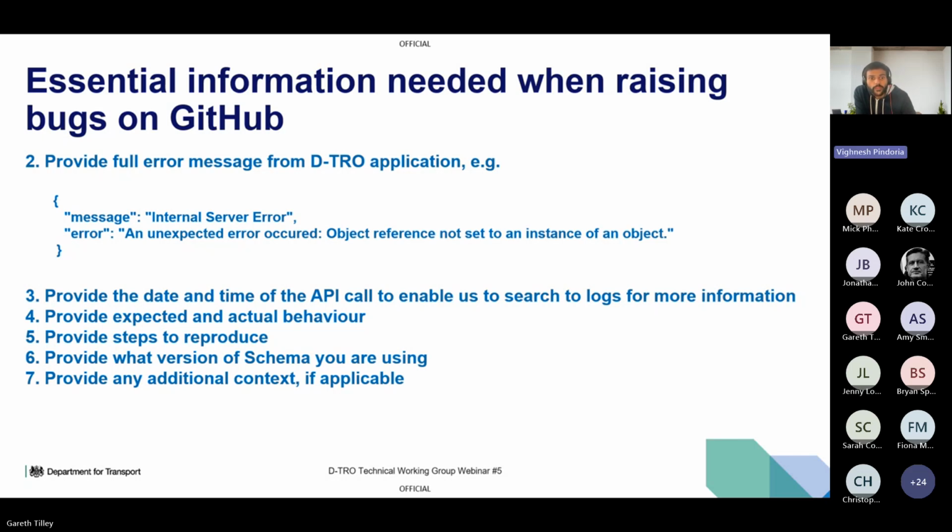The sixth point, if you could provide the schema version that you're using, that'll also be helpful. And lastly, just any other information you feel is relevant or necessary for us. There's a particular scenario that you're running through. If there's a particular payload that you're trying, it's slightly different from the previous ones you've been doing, any information you think will be relevant or help us will be very useful. So yeah, those are the 7 points that we'd like you to follow whenever you're creating a bug.